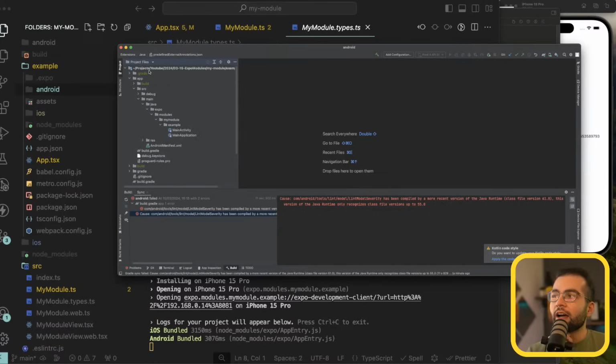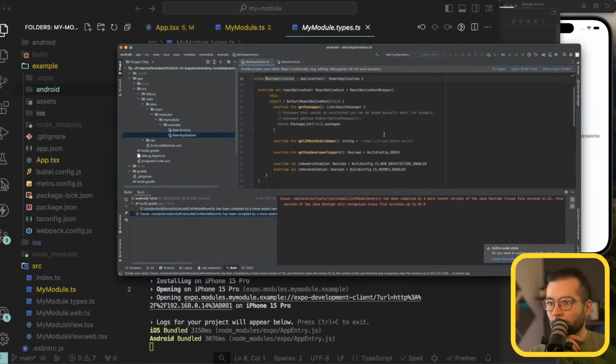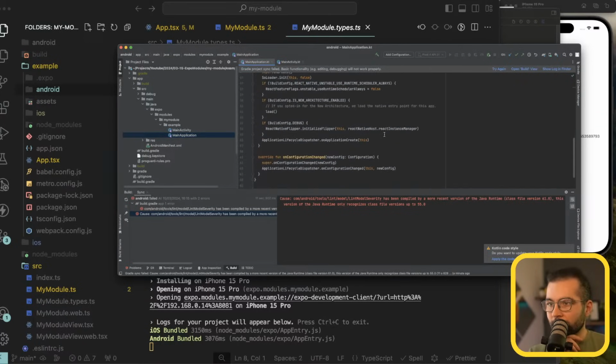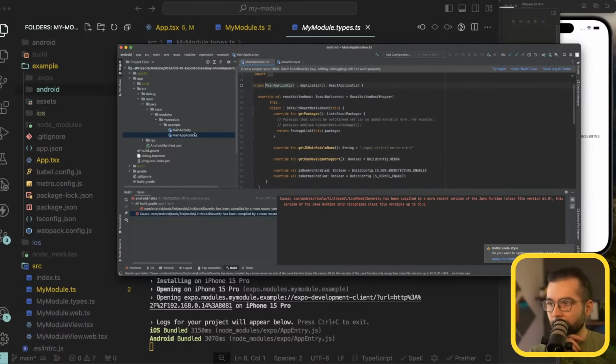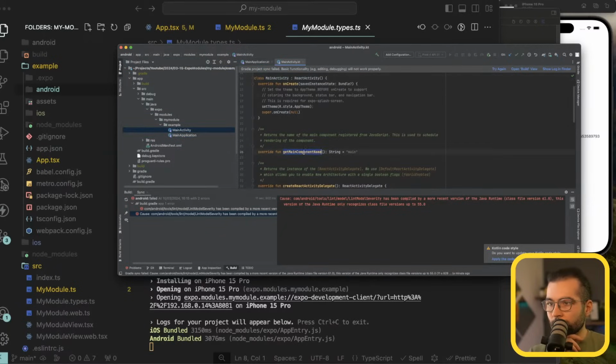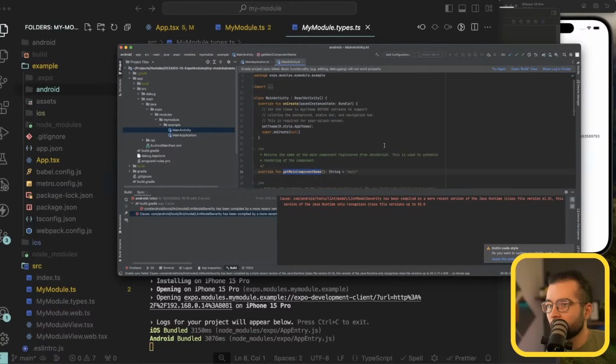I found it under the actual example application source main and so on, and then I found the modules, and then I found the main activity and the main application. Is this where it's happening or no? I don't think it's here.